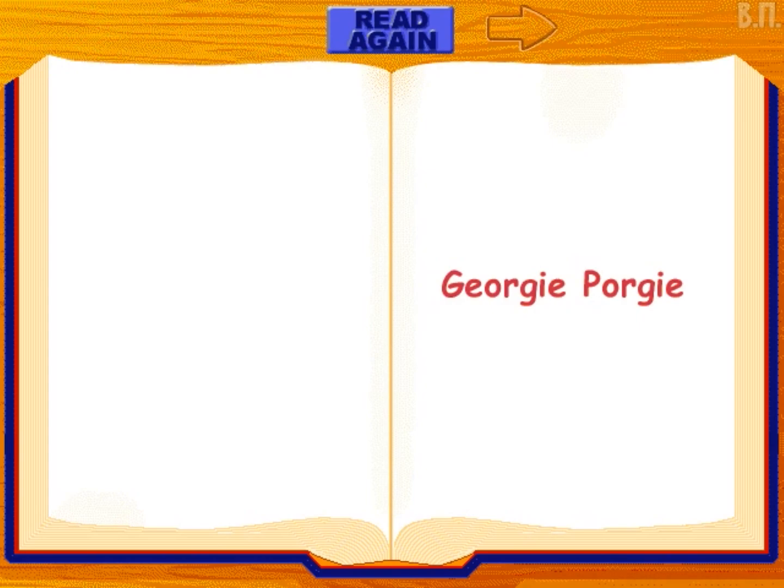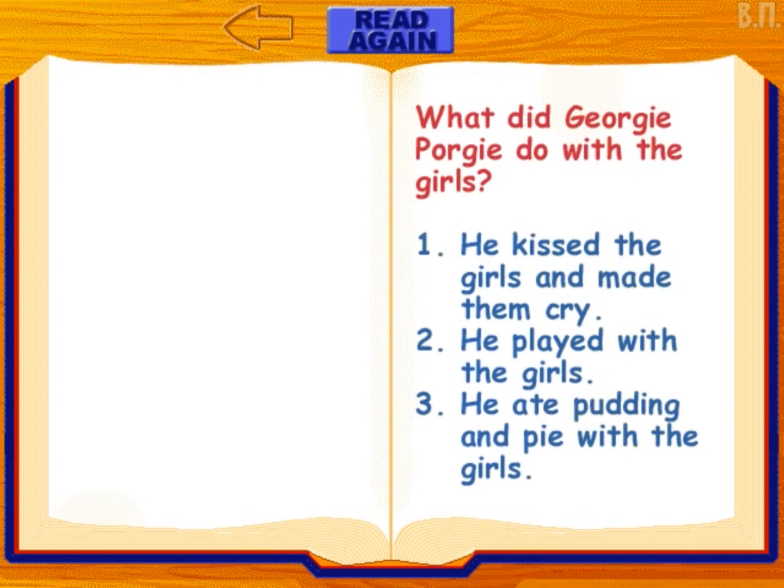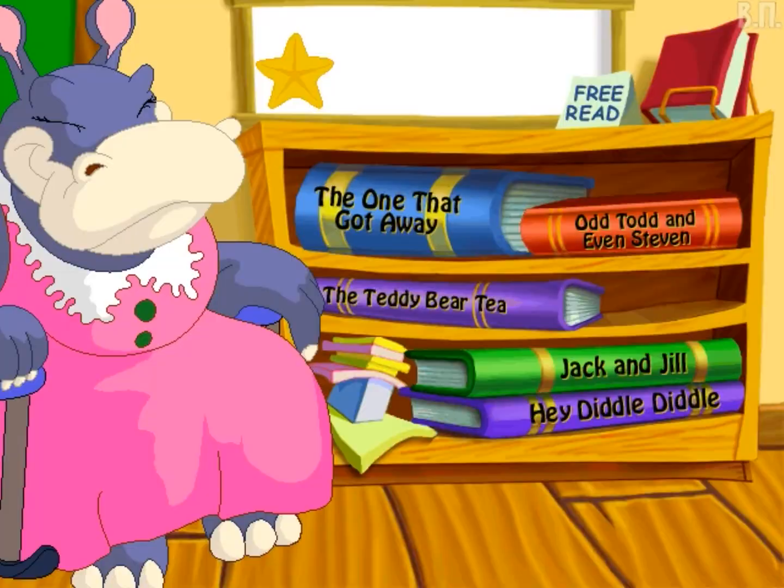Georgie Porgy. What did Georgie Porgy do with the girls? He kissed the girls and made them cry. You're right. Only 3 more stars to go.